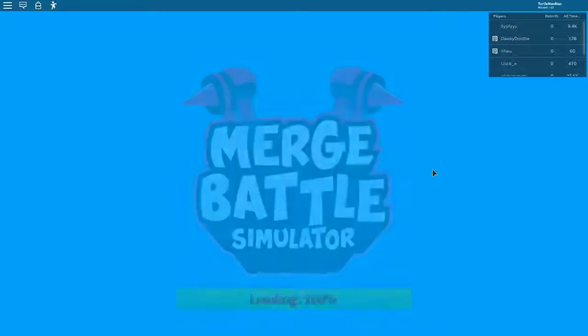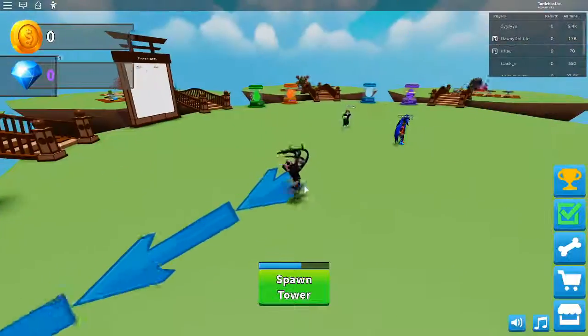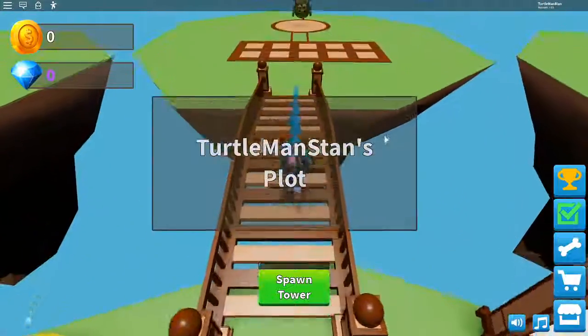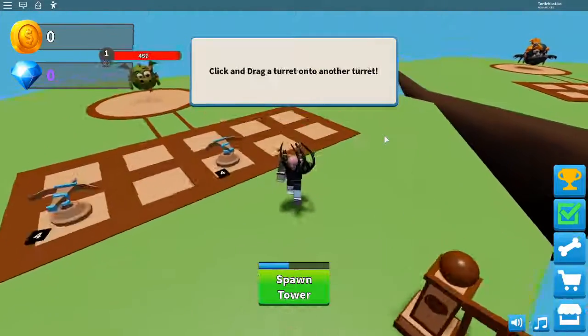There's a shiny light on my computer, which I don't really like. Okay, let's do this. It's almost like one of those mobile games, but it's kind of not, because it's 3D. I never played this game, so let's try it. Oh, turn my stats plot. Well, my plot. Okay. Welcome to Merge Battles. I never played this game before.